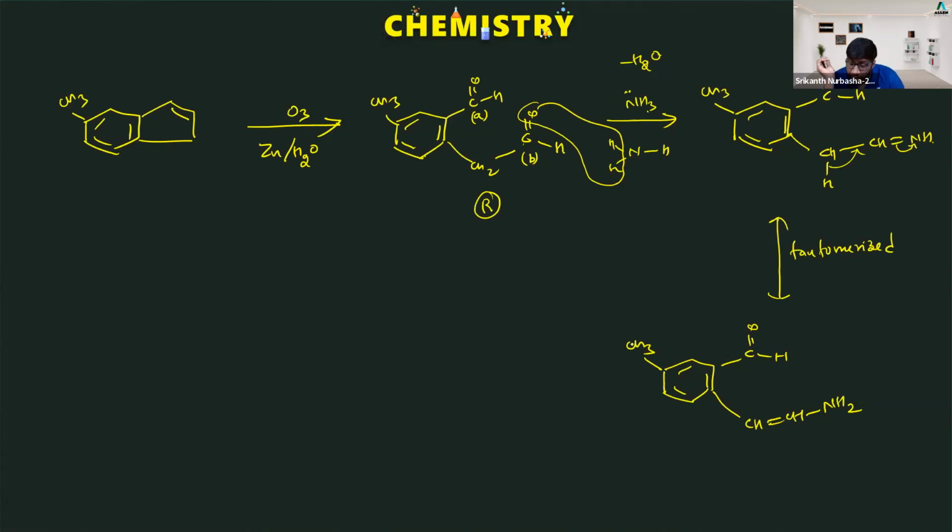Now what will happen? The other C double bond O. Now we have the other C double bond O. Again we have NH2, so an intramolecular reaction is going to happen. The C double bond O group and two hydrogens are going to react again. Yes or no, students? The C double bond O group can react with the next NH2 group, C double bond H and NH2. This oxygen and 2 hydrogens are going to be lost. Again, loss of H2O occurs.